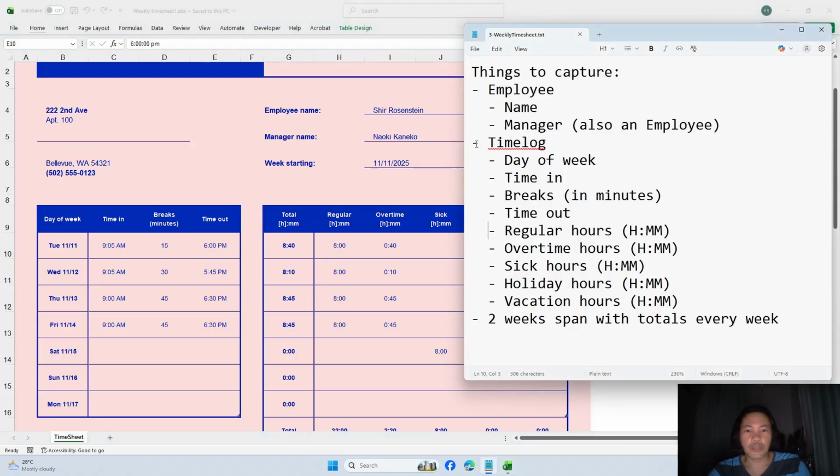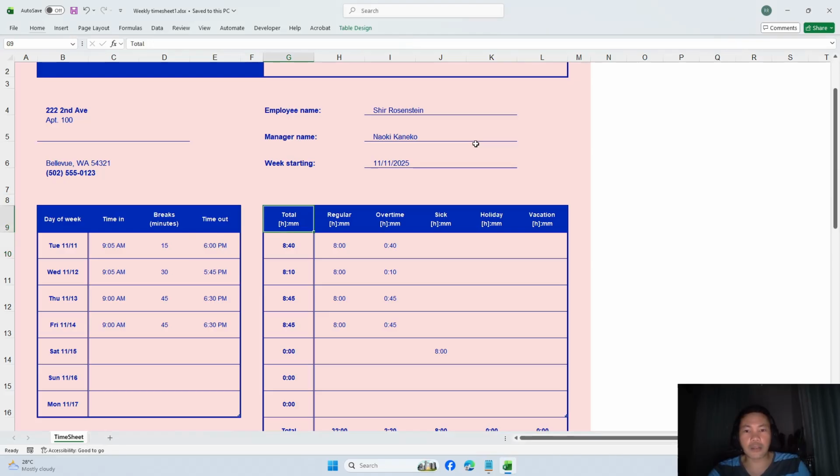Aside from that, the second table on the right would record the calculated times coming from the left table. It would also capture the number of hours: regular hours, overtime hours in the format of hours and minutes, the number of sick hours, holidays and vacations.